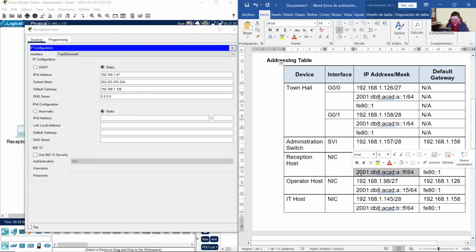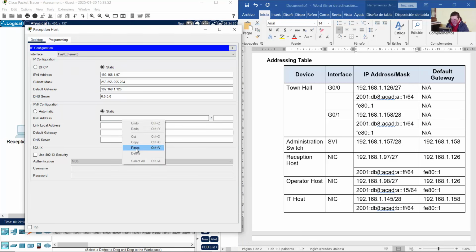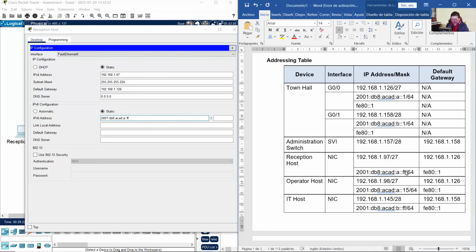IPv6 address: 2001:DB8:ACAD:FF, prefix 64. Do not specify the link local address for this PC.